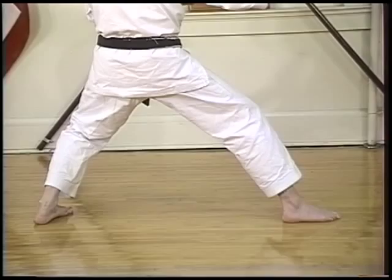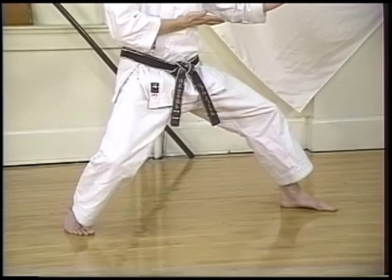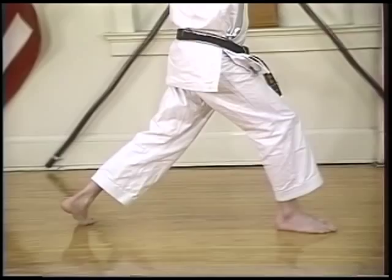At the beginning of the step, the hips are squared with the front. Keep the hips at this angle until the end of the step, then rotate the hips back to a 45-degree angle.